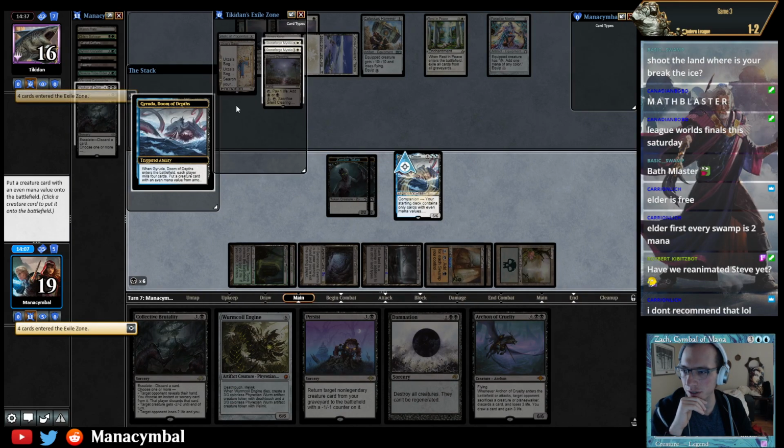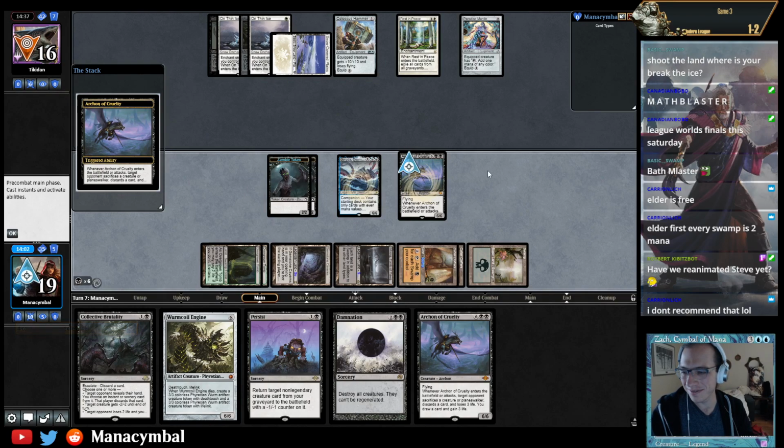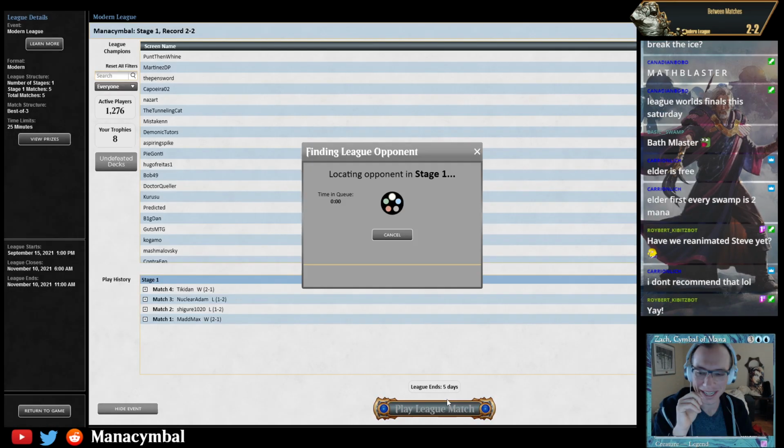So here's Gyruda triggering through. And Gyruda got me the Archon. See, we got both anyway. Why would I ever not do this? I had more, opponent. I had more. Alright, so we beat Hammer Time, which I kind of love.